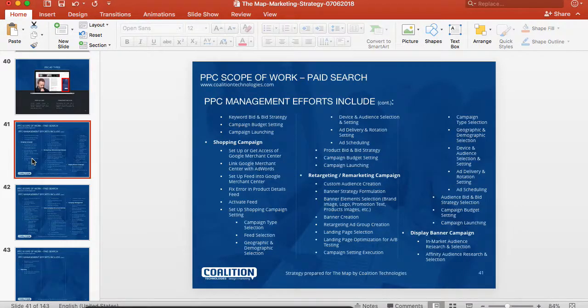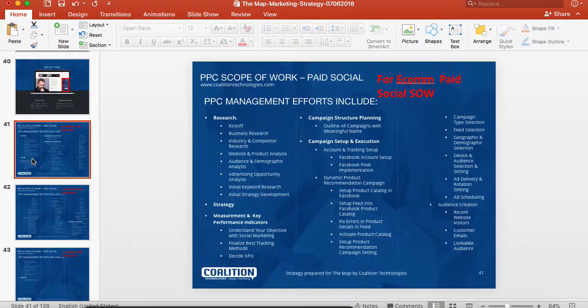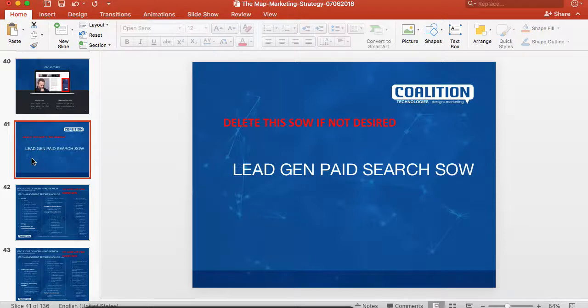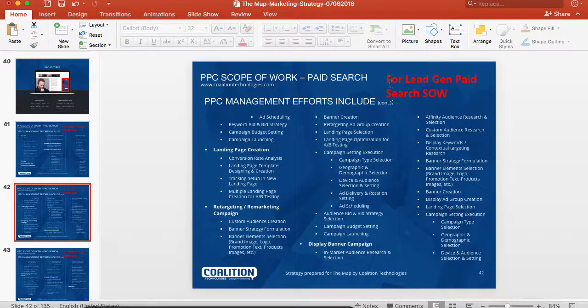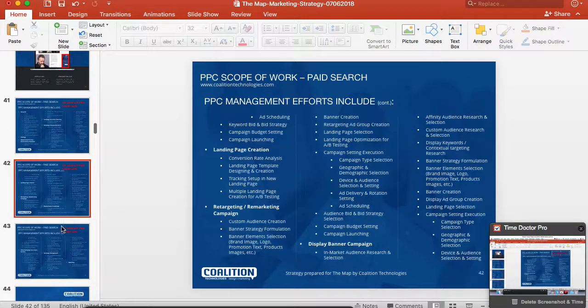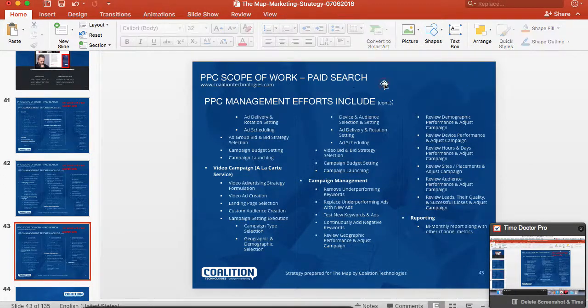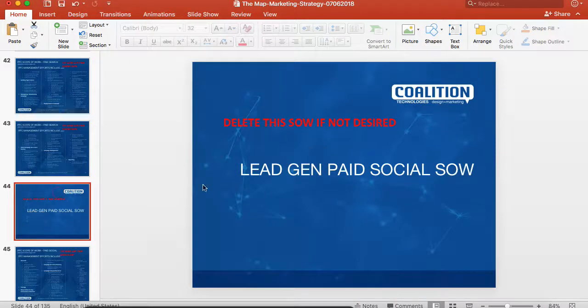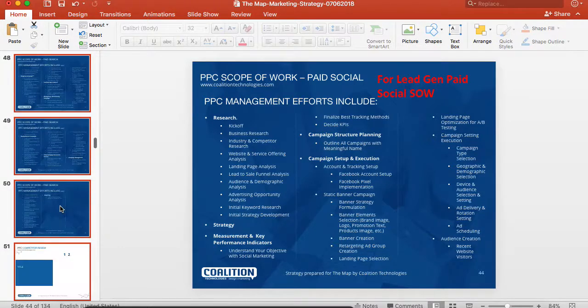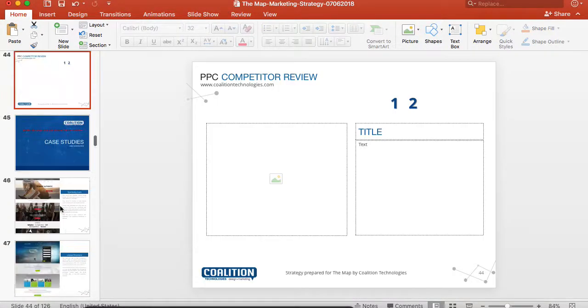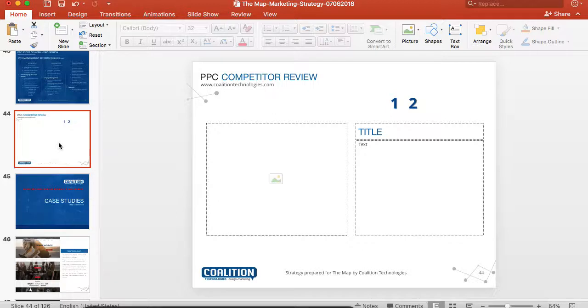So let's use the scope of work for leads. Okay, so there is no need for this cover page if you're going to choose either of the scope of works. We don't need that. I just included that cover page to divide the scope of work.